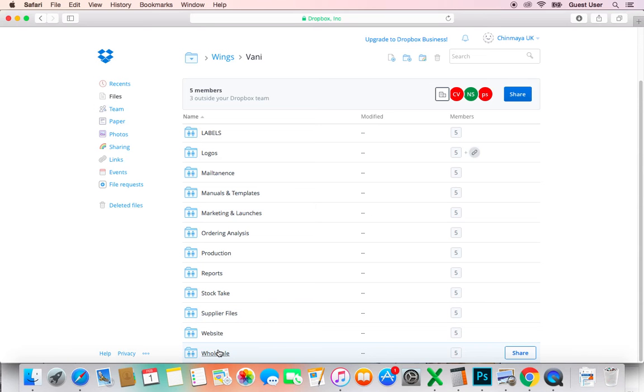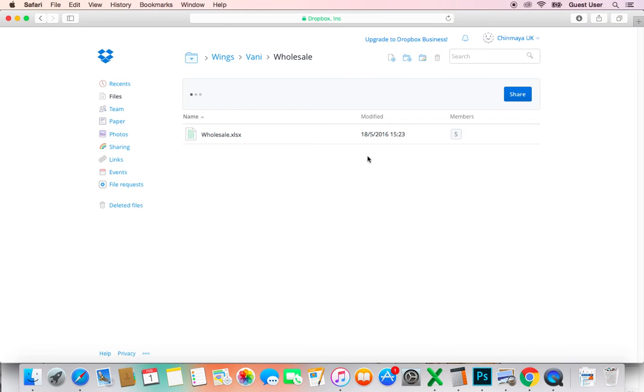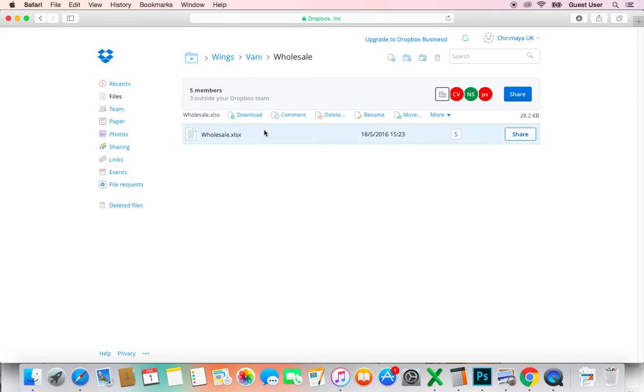Next, the last one, we have wholesale. Wholesale is basically anything that we order, the big order, bulk orders that we have, that needs to be saved somewhere in a file. So I started saving it here, but again, this needs to be relooked at in terms of how we want to set the process for that. This has all the ideas for it, I believe, initial ideas that the team had.